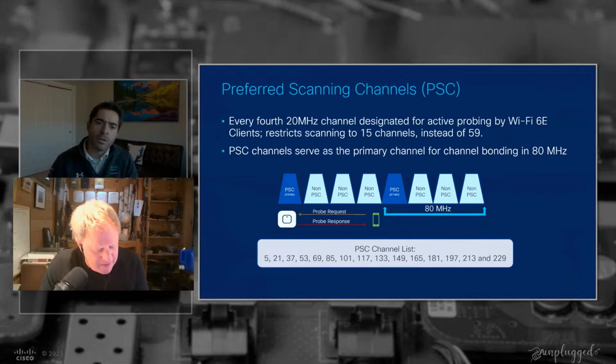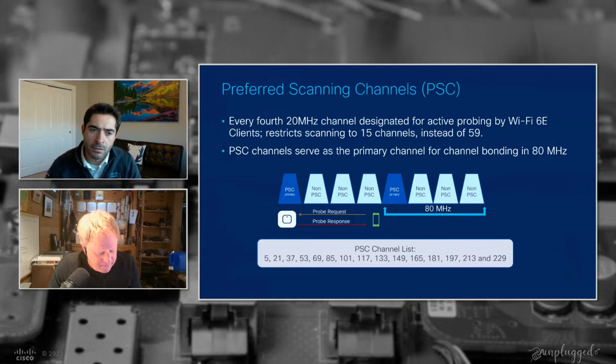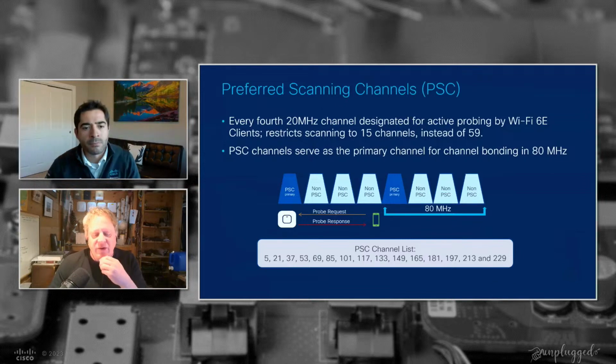Okay, so what if a client wants to probe for a non-PSC channel? Yeah, that's a good question. Let me review. The client can do that, but it's going to have to listen first. It's going to have to listen and hear a beacon. Maybe that's an RNR type beacon from 2.4 gig or 5, or if it was operating on the 6 gigahertz side exclusively, it could be a FILS beacon being sent out, which is every 20 milliseconds. And once it does discover that channel's in play, it can go ahead and send an active probe out.